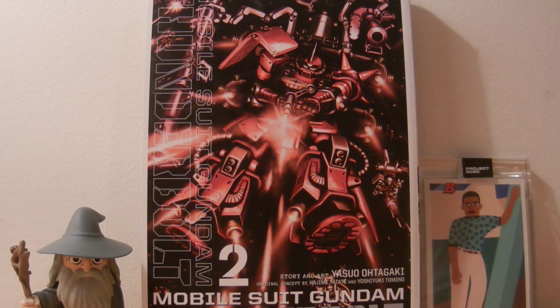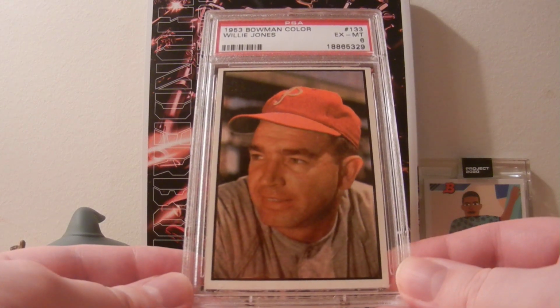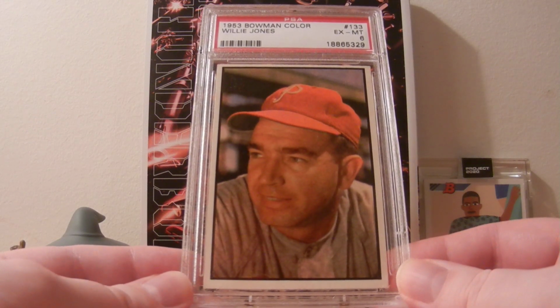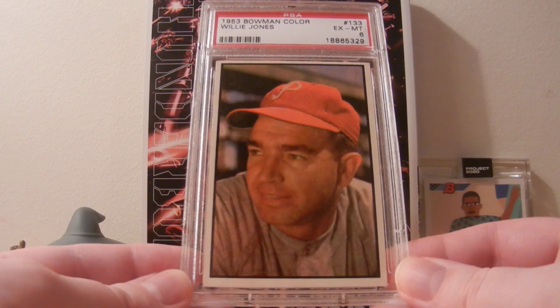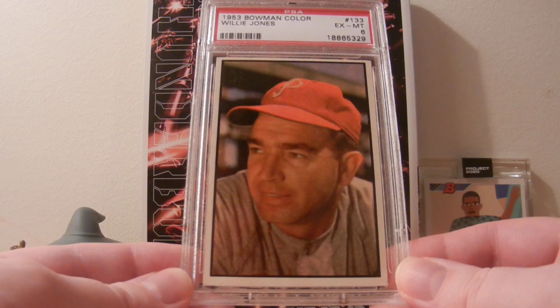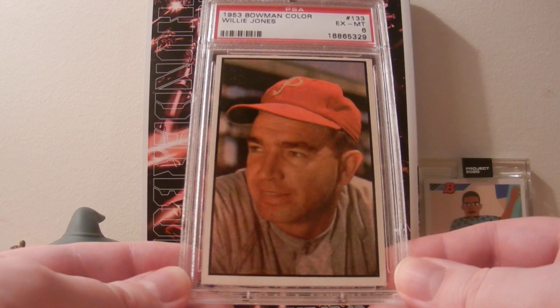The first card we're going to start off with is from 1953 Bowman Color. Huge shout out to Alex Bowman 53. I know he'll love this card. This is an excellent to mint 6 of Willie Puddinhead Jones. So really great example there. Finally pulled the trigger and got a really nice deal on this Willie Jones. So excellent to mint 6.